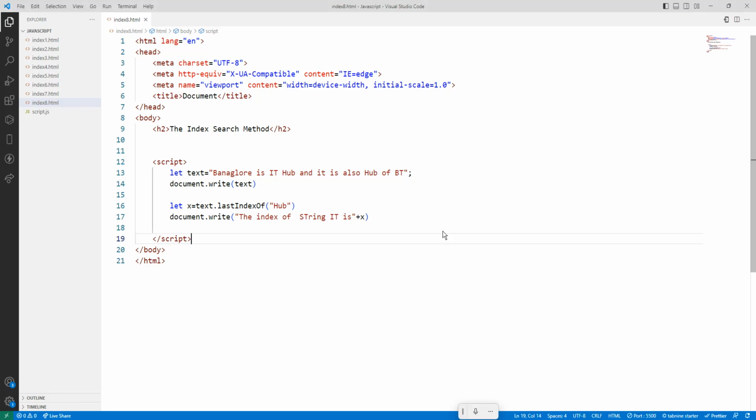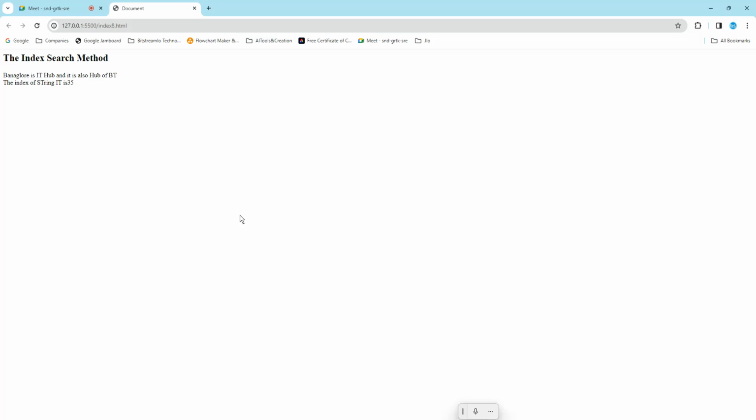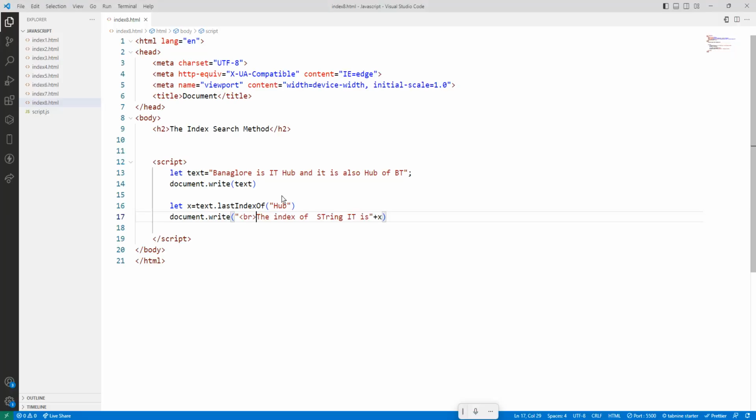Okay, just a minute, I will just break the line with a BR tag. Control S. If you go here, see the index of string hub is 35. Okay, why 35? We have two hubs, hub and hub. So we are going to find the last index of hub. This is the first index and this is the last index. So here it finds the value 35.